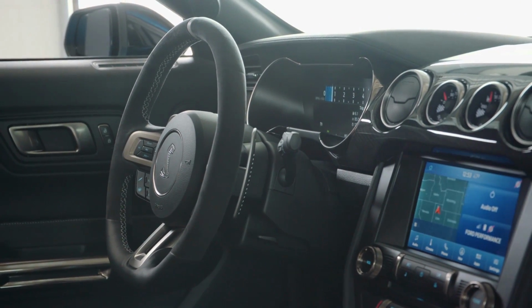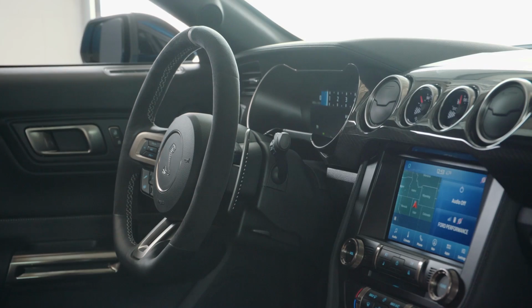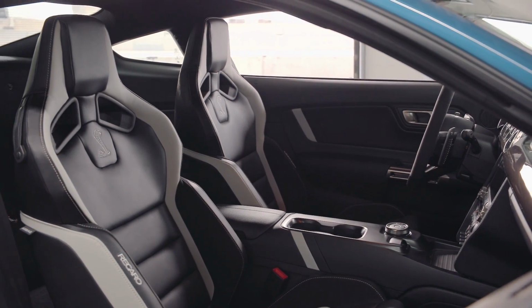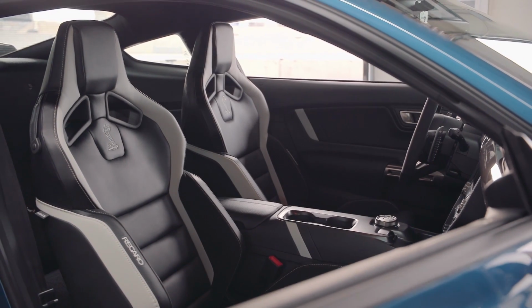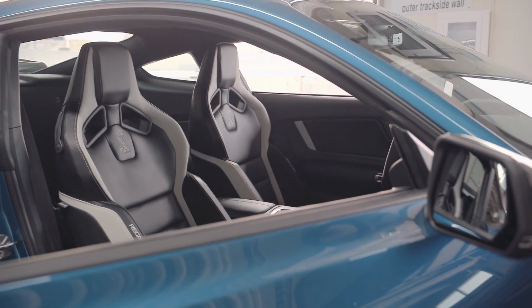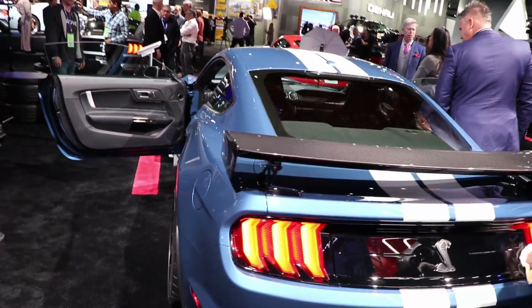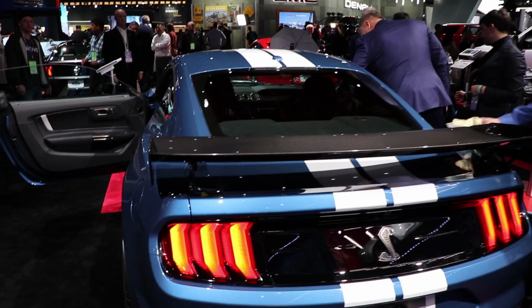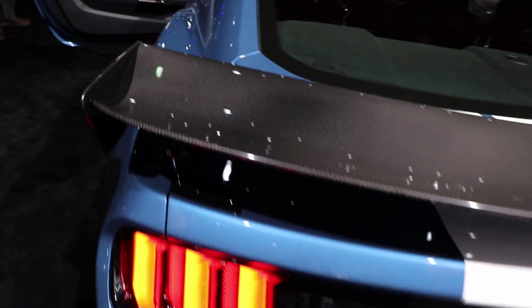Ford says that it just shifts faster, it's going to give you better acceleration times, it's going to be an overall better performer on the track. Might make some Mustang purists a little unhappy to see that they didn't go with a manual, but should make this car incredibly fast, as should this giant carbon fiber rear wing providing a ton of downforce. This thing is absolutely massive. It looks like it came straight off the aftermarket.